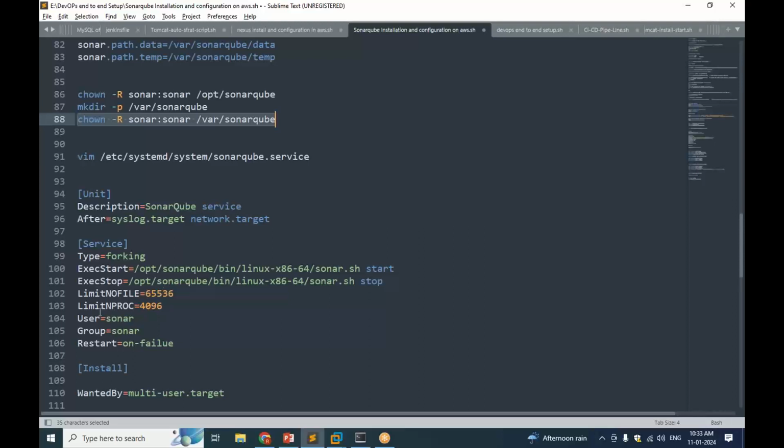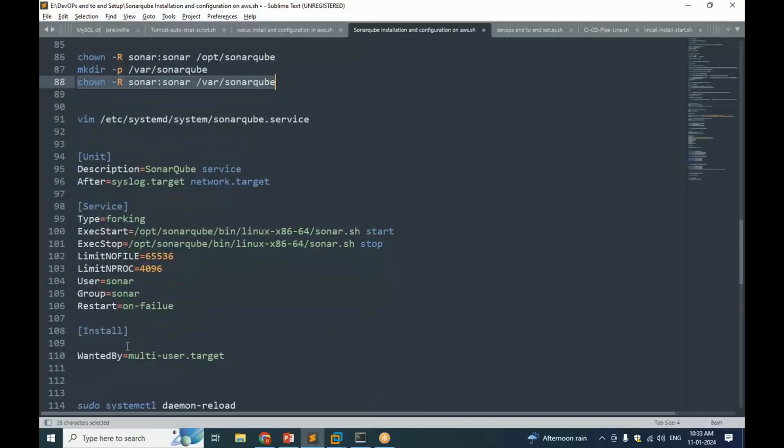Already we have given that limit for processing. Next, user sonar, group sonar, restart on failure. Whenever there is a failure, automatically it will restart the service. Install, multi-user target, wanted.